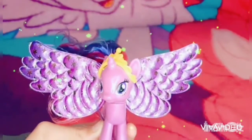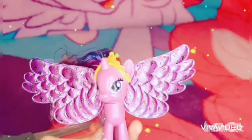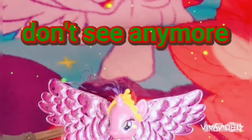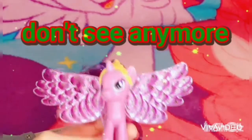And honestly, I've kind of looked at these similar sets like these for years, and I honestly kind of like the idea and wanted one. And yeah, obviously for me, I want all kinds of ponies. Especially ponies that I rarely get to see anymore.